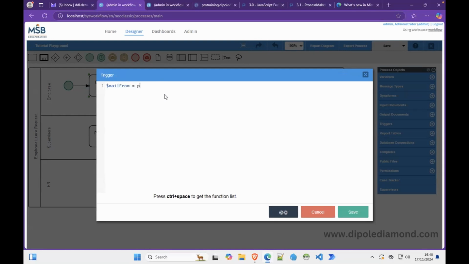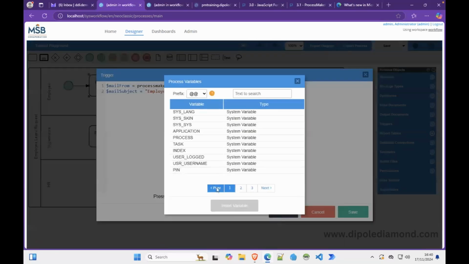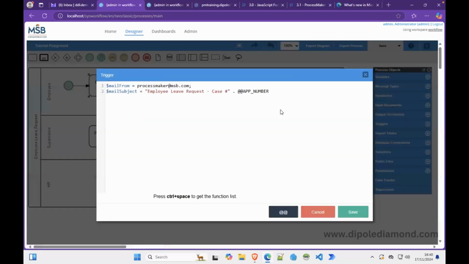Let's say it is ProcessMaker at msb.com. Then the mail subject in this case would be employee leave requests. We can do something like this and say case number, and we concatenate it with the case number of the process.